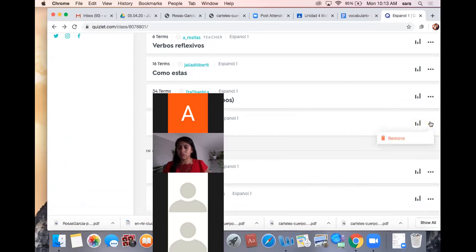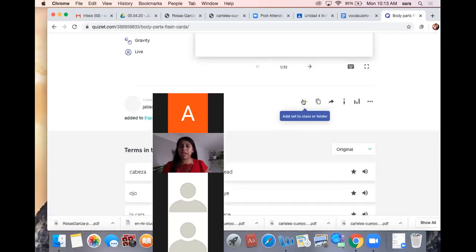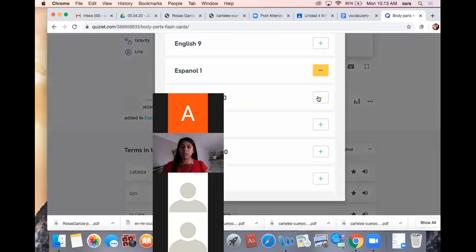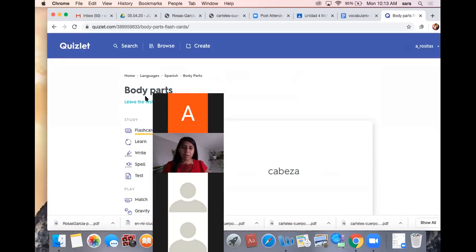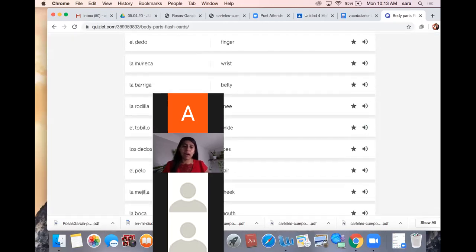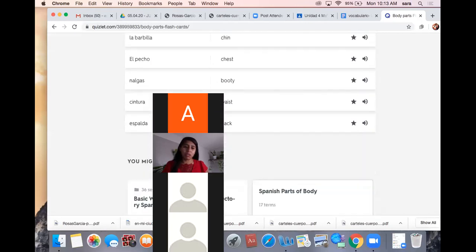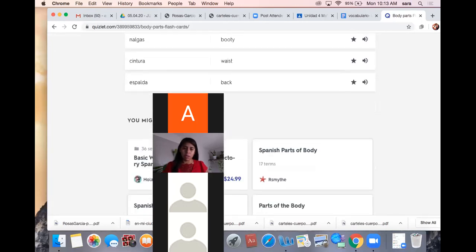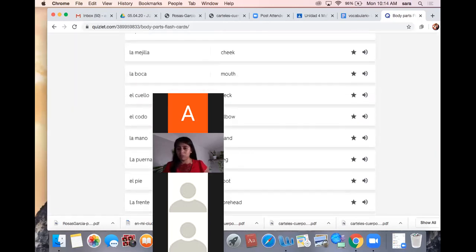Oh no. Am I going to be able to add it? Okay, so one of the classmates from last year made this set, and I'm going to use it again for our class. There it is. It's called Body Parts. I can't rename it because it's not mine, but it's got pretty much everything that we went over. I think it doesn't have the breast, but everything else is in there. Maybe I can add it.